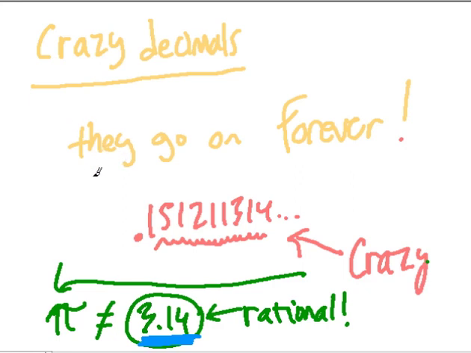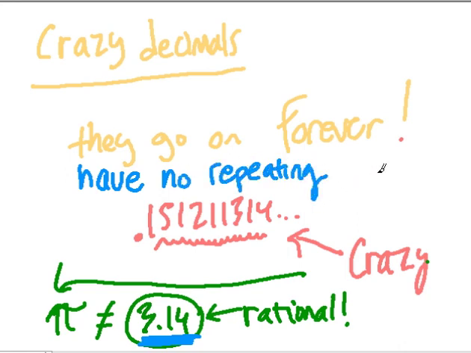I guess the other thing is that crazy decimals, this is our last thing before our students die of boredom, have no repeating pattern. So pi is like a weird number because it goes on forever and there's no repeating pattern but it does have patterns. You should be careful on that one. If I wanted to find my social security number or my birthday or my phone number, it's all there in pi because it has so many numbers but none of it repeats.